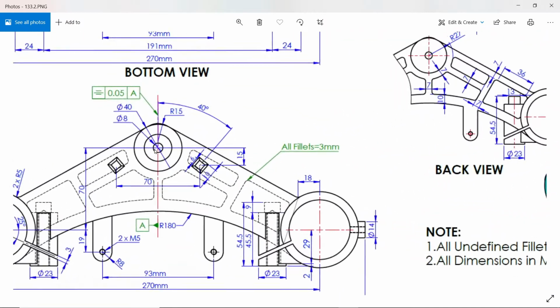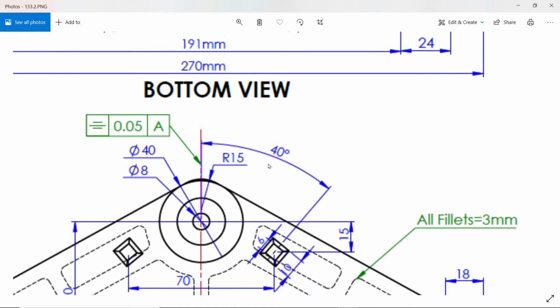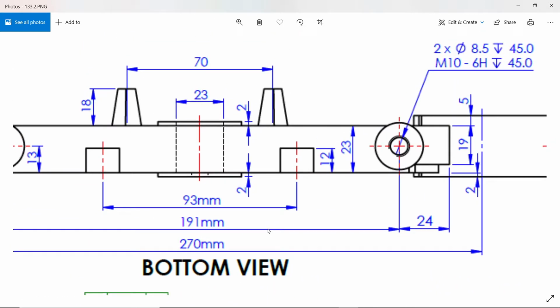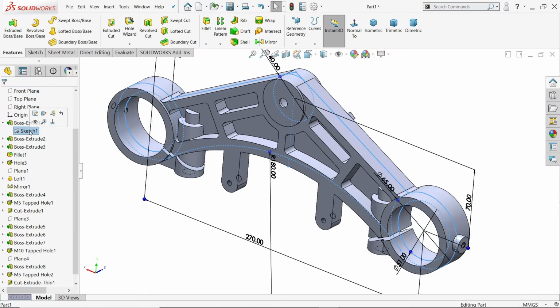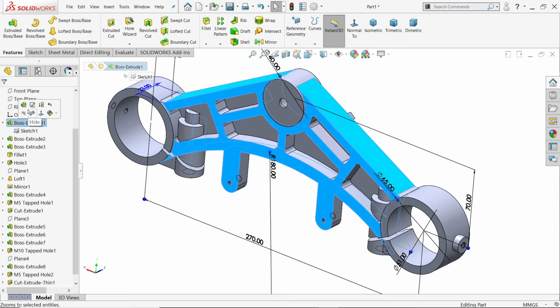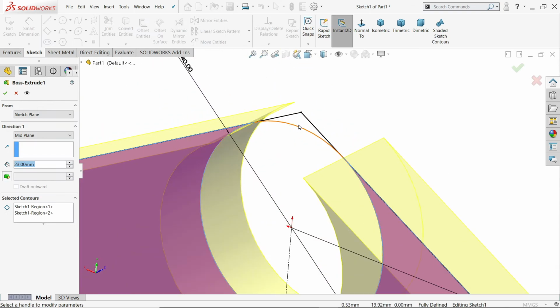Now here we forgot one more thing. At the top there is an R15 radius. So there is a body which is attached with this. So go to first body, edit feature. Now here we forgot to select this one.